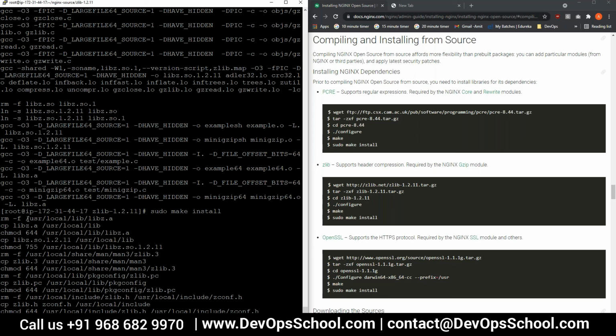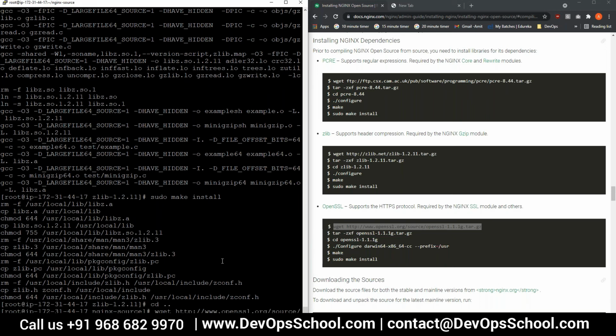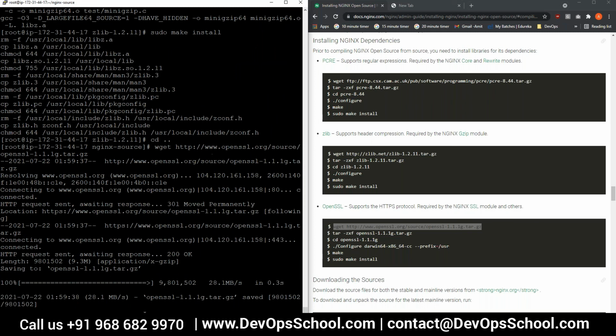You can see here it copied libz.a to /usr/local/lib and so on. That completes the compilation and installation of zlib. Similarly, we can do OpenSSL as well. So let's do that. We'll go one directory up. It is also downloaded.